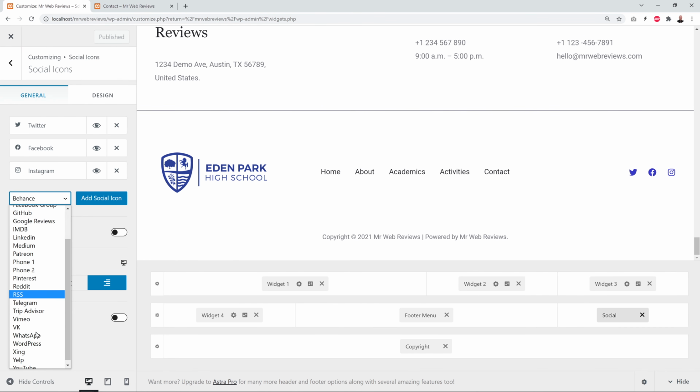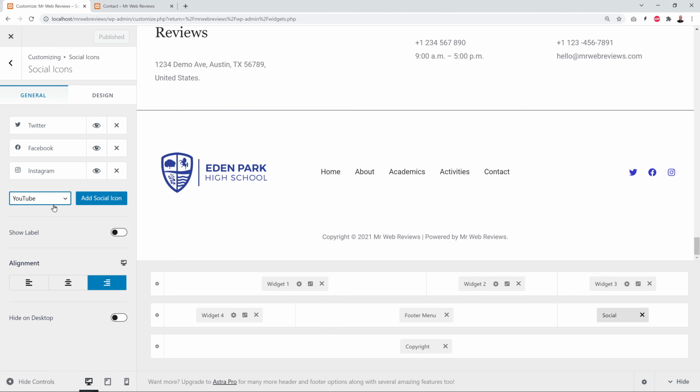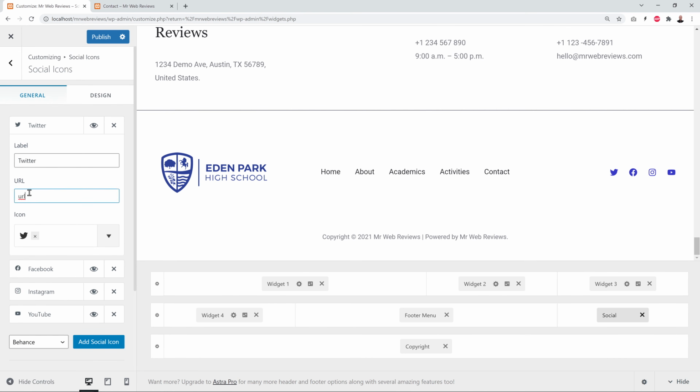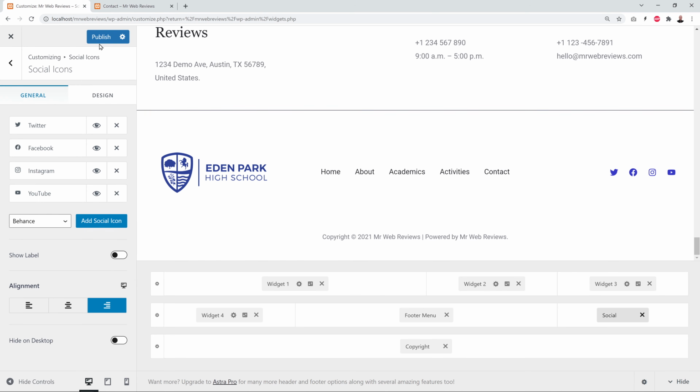So basically, if you wanted to add an additional social icon, just click add, and if you wanted to delete it, simply click the X sign, and then click on the item itself and insert the URL here where you have the hashtag. Put the actual link to your social media page. Once you're happy enough, click publish, and that's it basically.